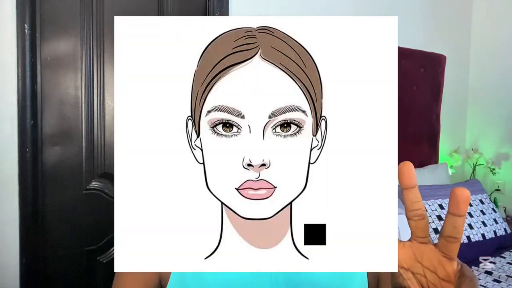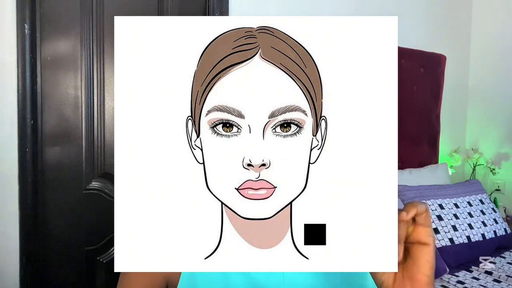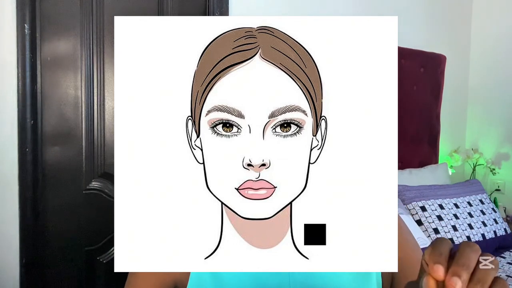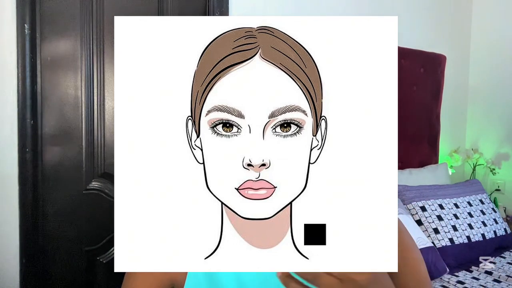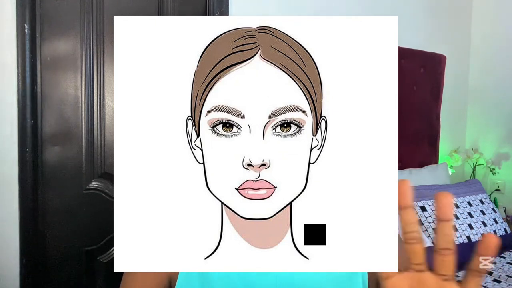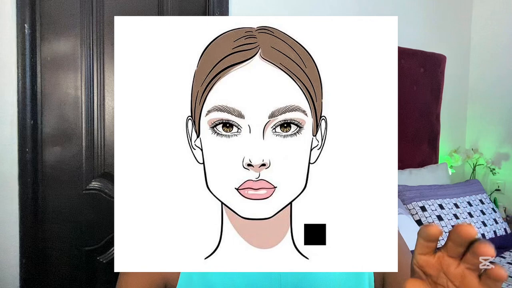The third one is this. If your forehead, cheeks, and jaw are all similar width, and your jawline is sharp, it simply means you have a square face shape. Now, these are celebrities that have your same type of face shape. First of all, we have Angelina Jolie. So the second person is Sandra Bullock. So these two celebrities have your same type of face shape. So you can always look out on them, and also look out on other celebrities that have your own same type of face shape.